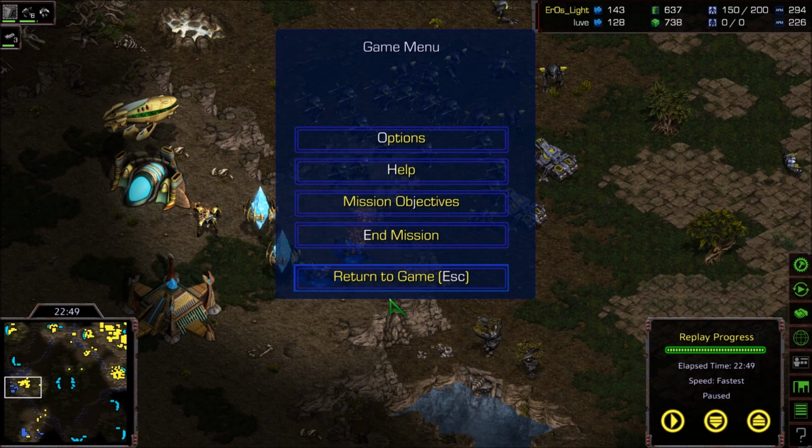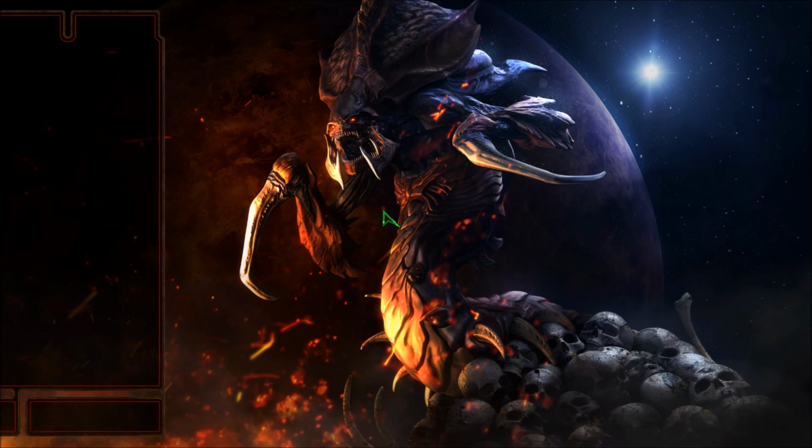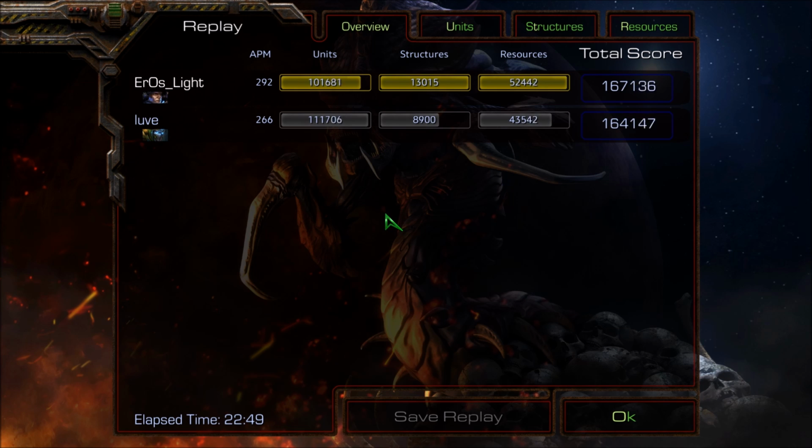All right, let's take a look at that final score screen. There it is. There's your sound. Produced 373 units did Light, 361 by Best. Pretty even across the board here, about 250, 300 in every one of these categories. Structures razed 11 to 15. Again, fairly even in resources. Light just killed him. 14,000 gas mined, 38,000 minerals mined, 51 spent compared to 42 spent by Best.